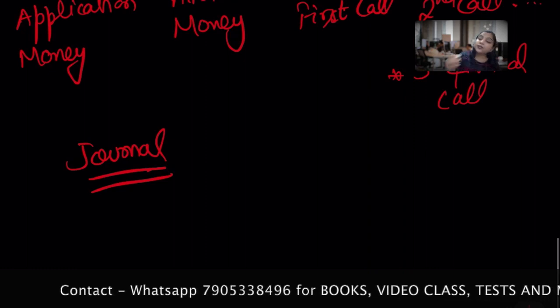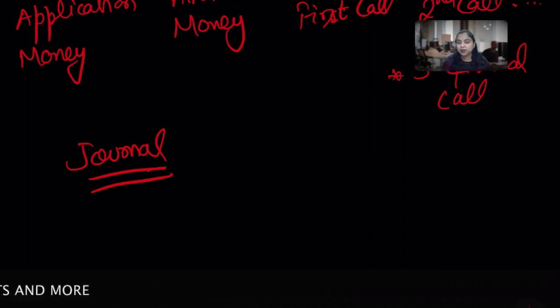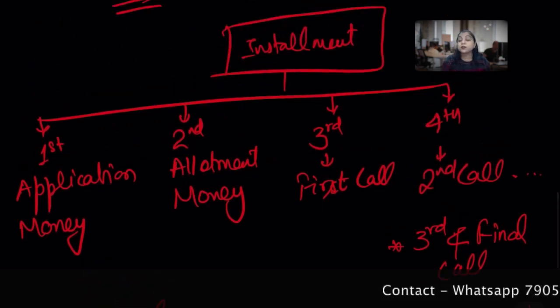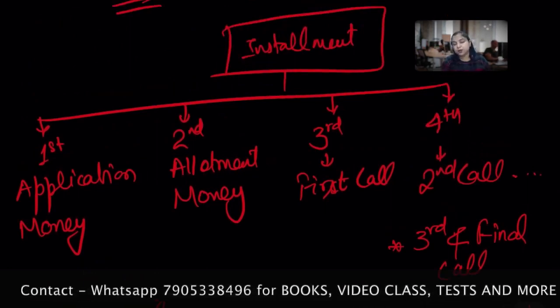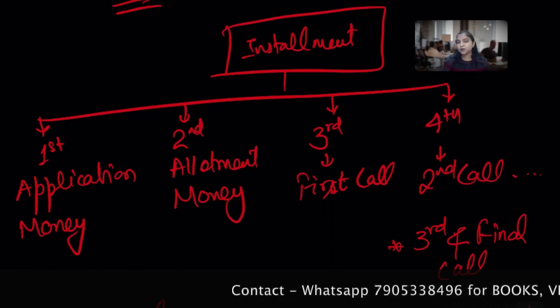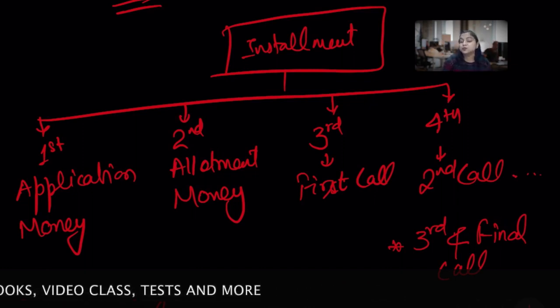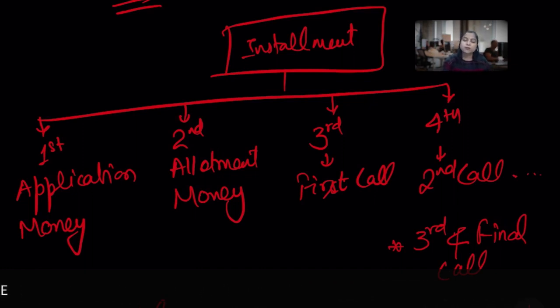So if there is a theoretical question in the exam, what you can do is explain the terms in a little bit of paragraphs, explain that you can collect in one installment or in a number of installments, explain through diagrams, because if you do a diagram, it will not count in your word limits, and explain the journal entries, explain if there is a procedure of refund. You can do it, it's all about your writing.